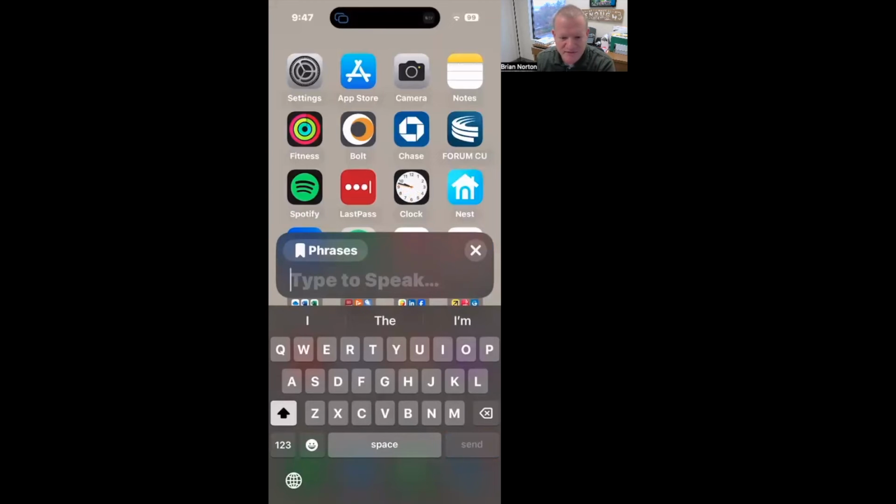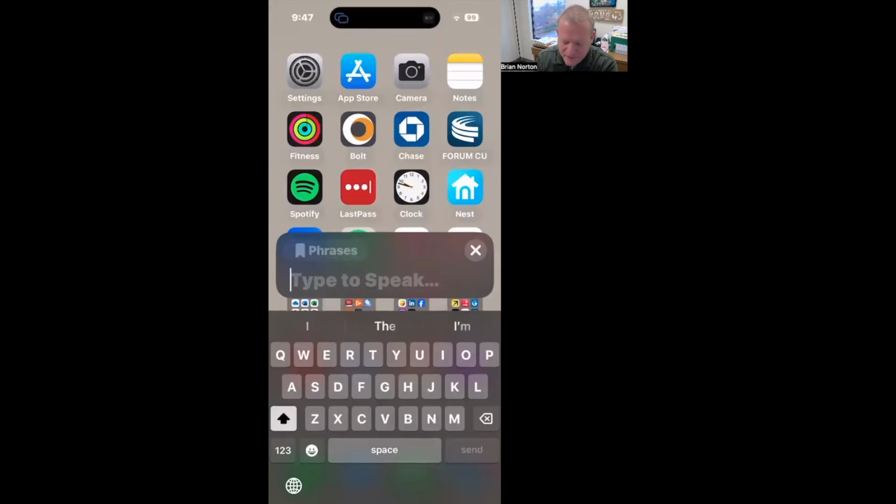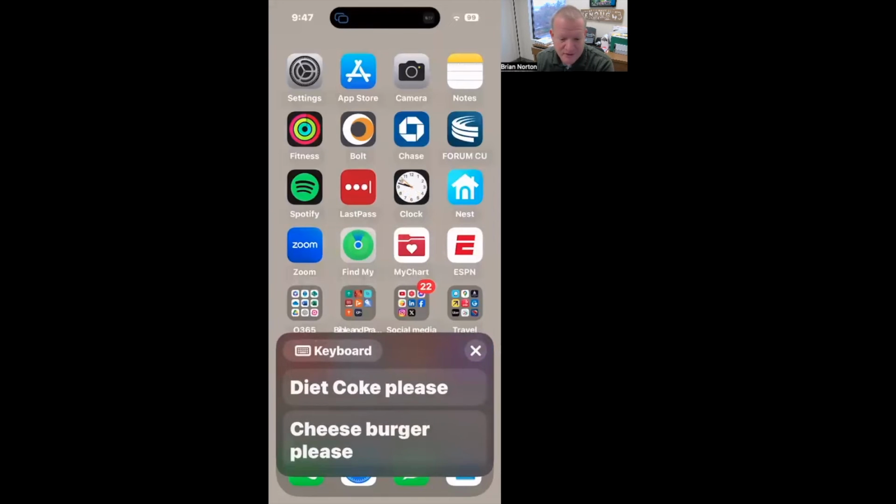You'll also notice that there's a phrases button on the top. If I click on that, it's going to bring up my favorites, the ones that I had shown you in the menu system. And I can just click on one of these. Diet Coke, please. Or cheeseburger, please. Obviously I'm a big fan of McDonald's and their Diet Cokes, and so that's why I've got some of these things in here. But you can also have your whole list of other favorites, things that you communicate often, maybe redundantly, to folks about the things that you want, so that you can express yourself personally and not have people making assumptions about the things that you want or need.